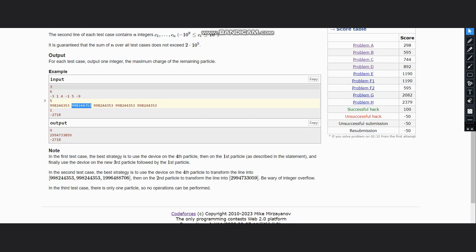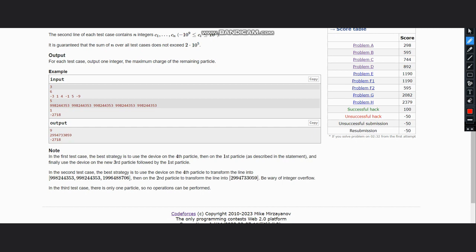Like if we remove this one, the 0th index and the second index number would be combined, and then we can remove this number so that the last number is combined with the remaining one. So this will give us the output as this number. Also we need to take care about the overflow, so in case of C++ you can use long for that.